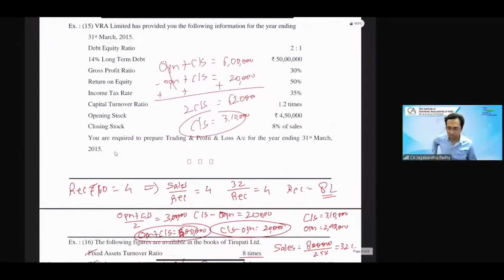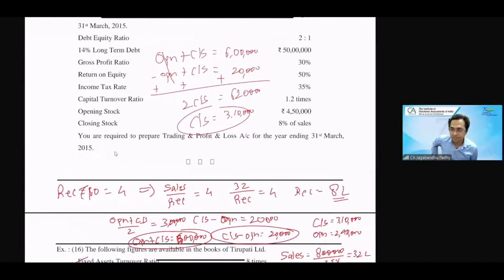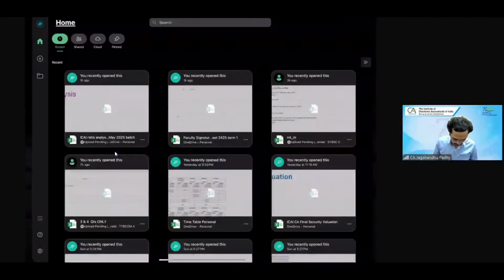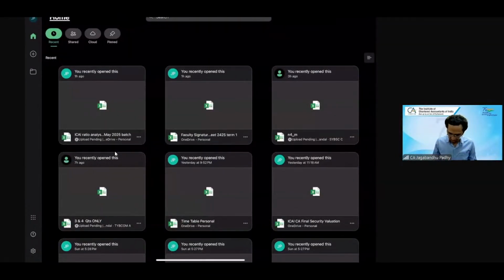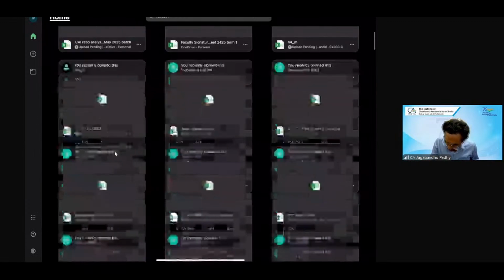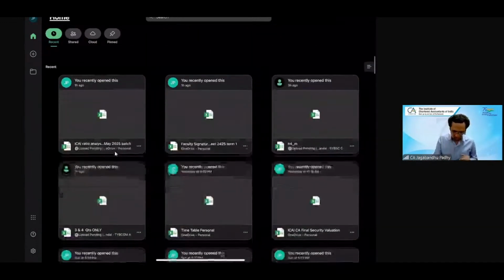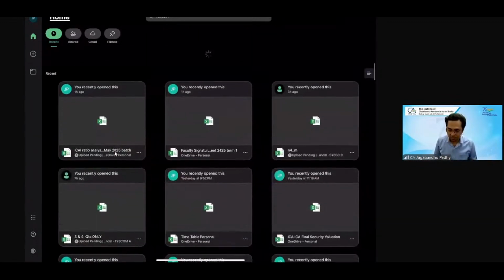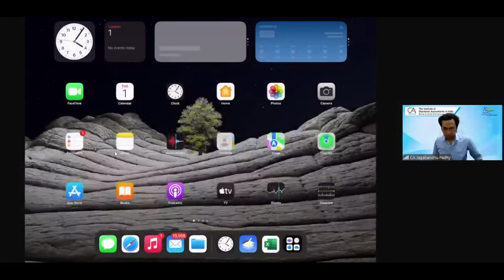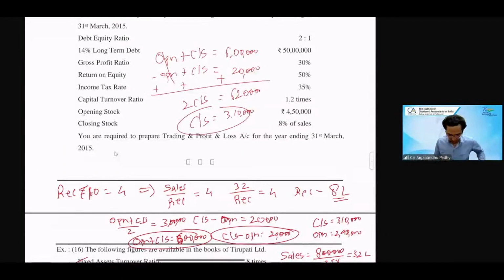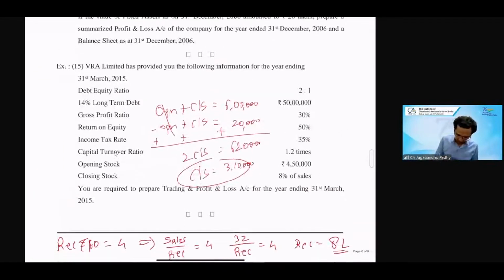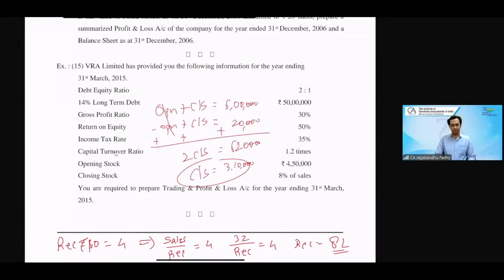Let's go to the next question, guys. Check if Excel is fixed. No, it is still not fixed. What problem has Excel had today? Maybe there is some server problem at the Microsoft end. Anyways, we can do it in pen paper mode also. Shall we go for the next question, guys?